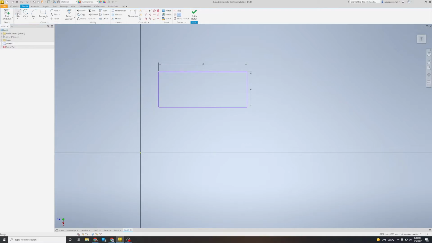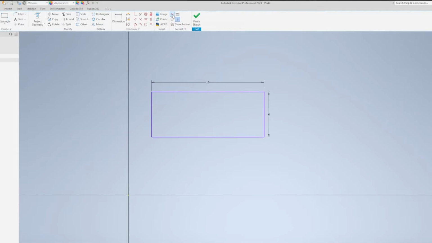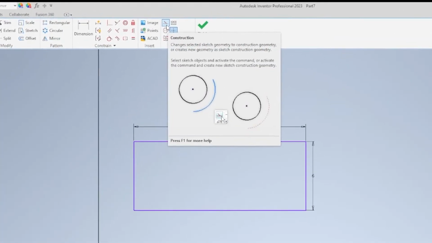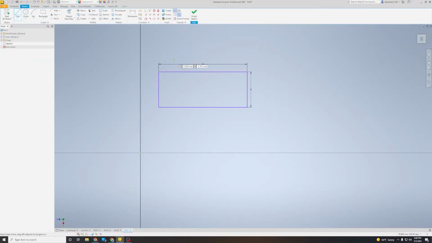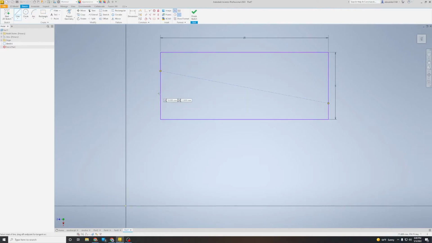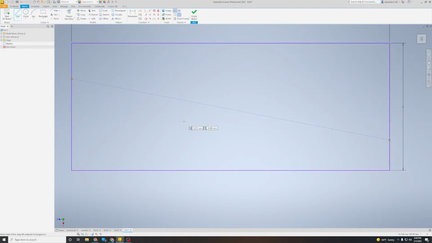I'm going to first click the line tool, and then over here I'm going to click what looks like a red line with another red line hitting it. This, if you hover over it, says construction. Once I'm in the construction line, when I draw my line, I'm going to draw a nice sloppy one across there, you'll notice that it makes a dotted line. This is a line that you can't extrude, but you can place things on. It's super handy.